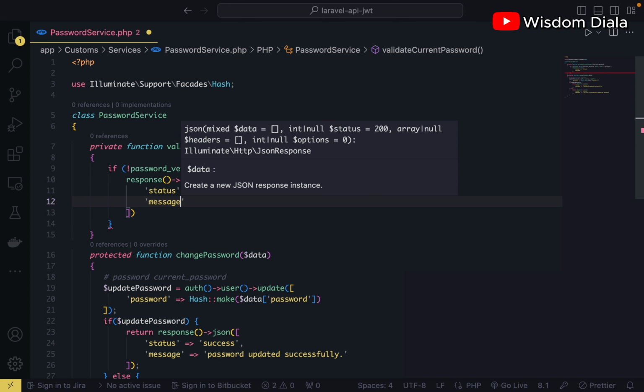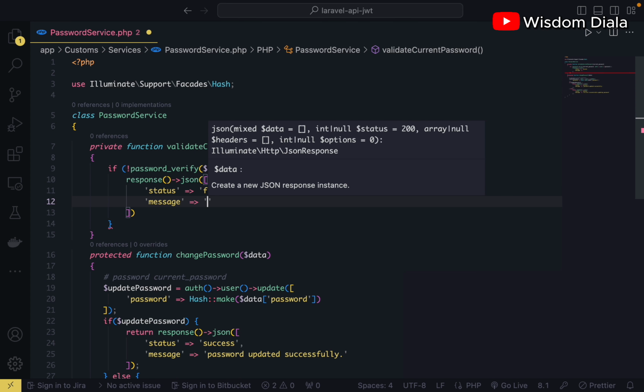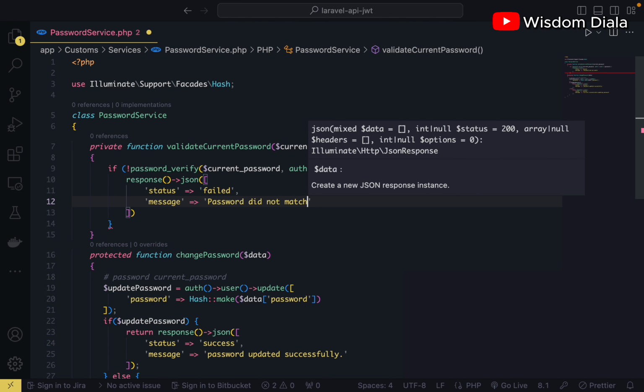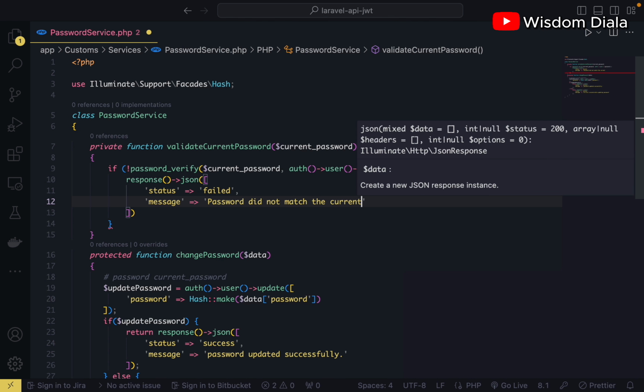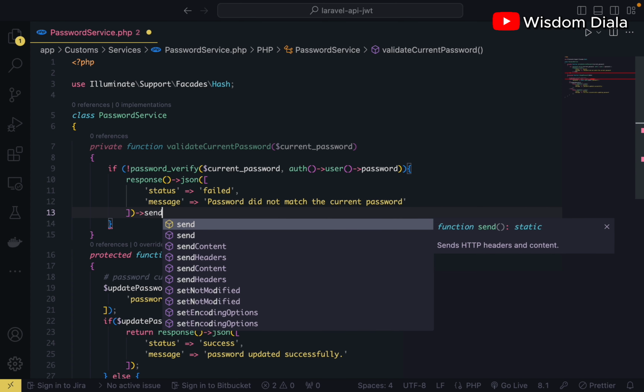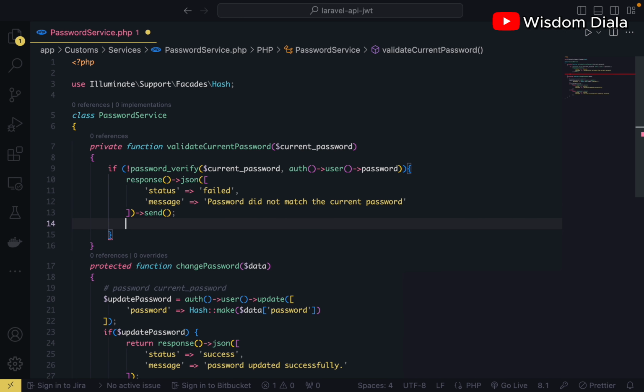The message is going to be password did not match the current password. And I'm going to send this and exit.